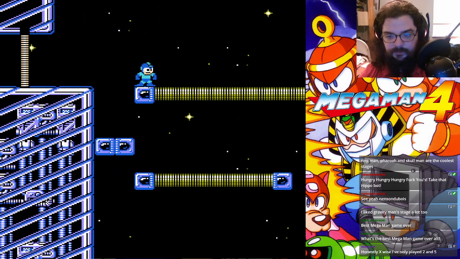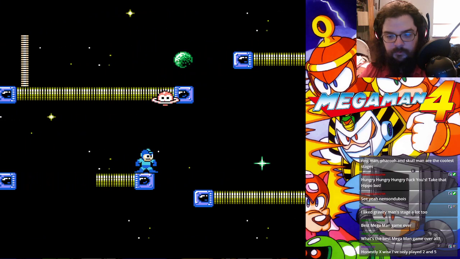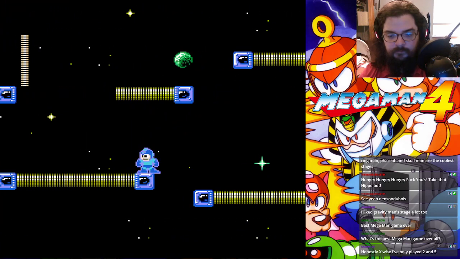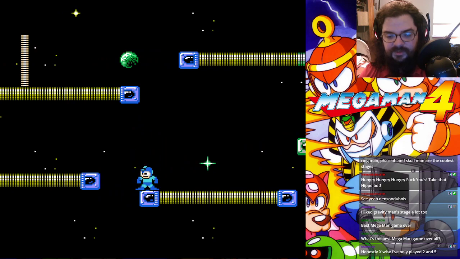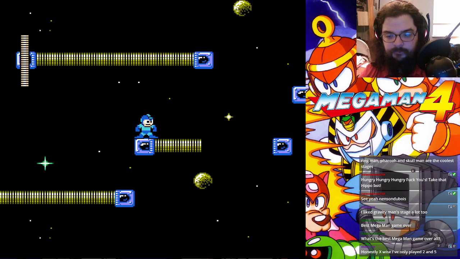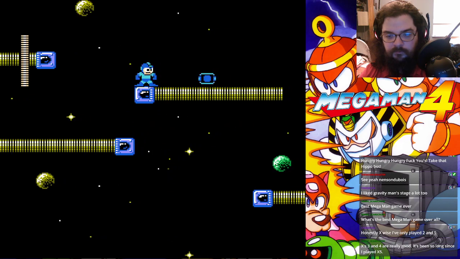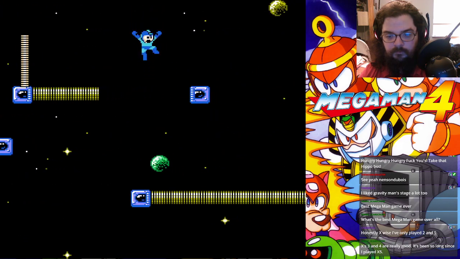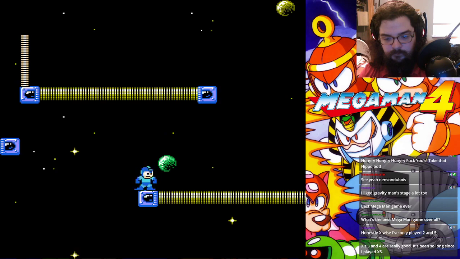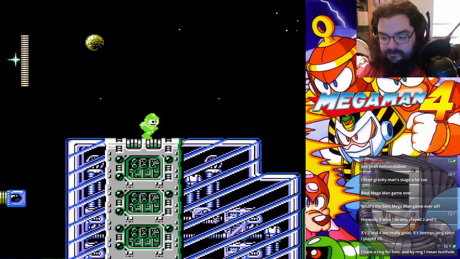Alright, so these things work the opposite. When you step on it, it goes like that. Oh, alright, my bad. Oh, that's bad. Actually, the best way to do it is to kind of step on it and then wait, and then like that. It's possible.